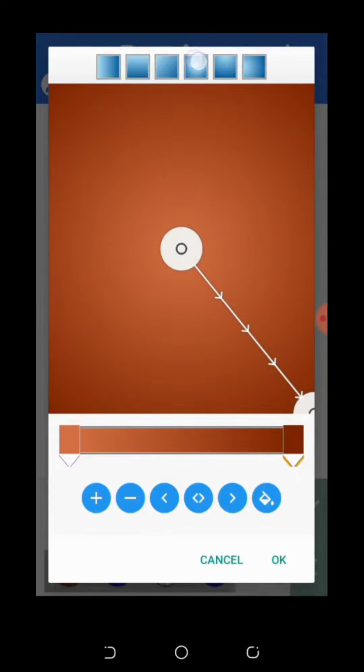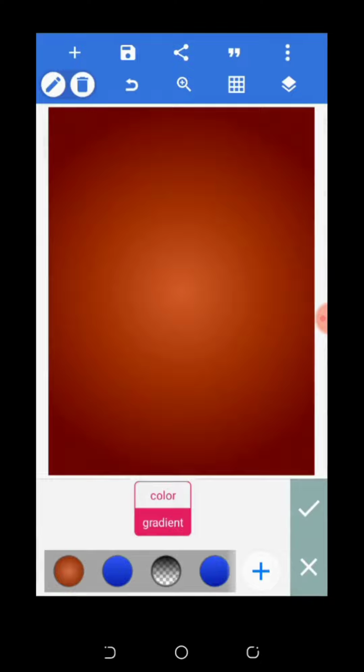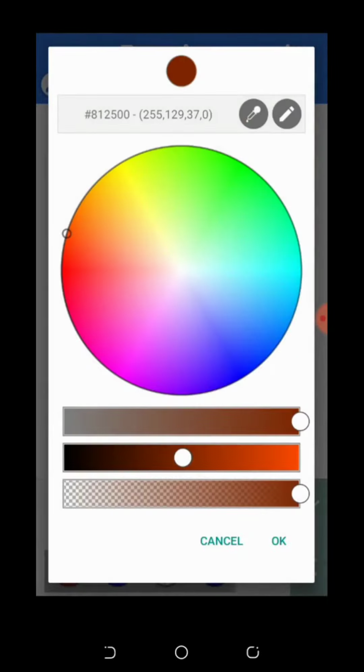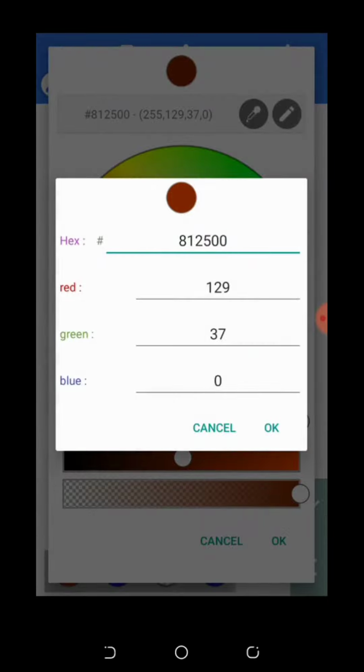I made use of this radar background. So I made use of this one, and then I draw this one here. For this one the color code is 81250.